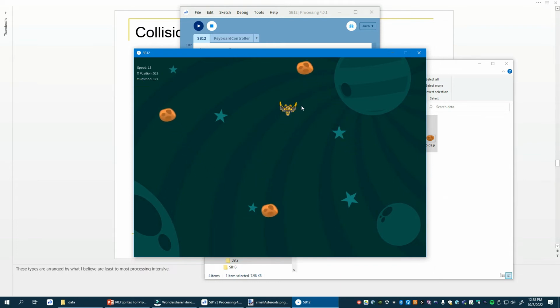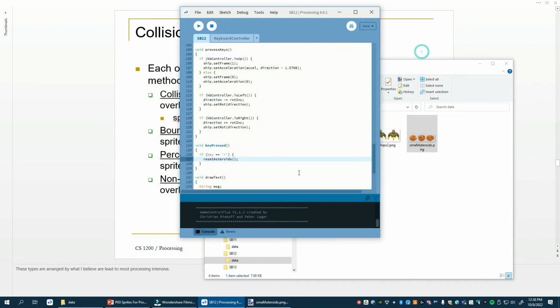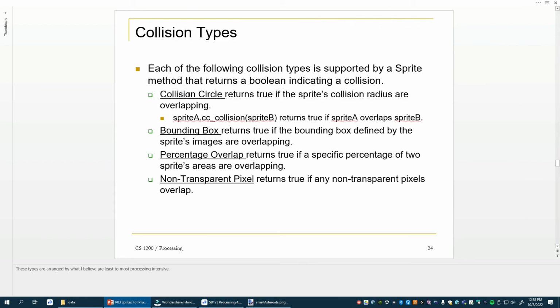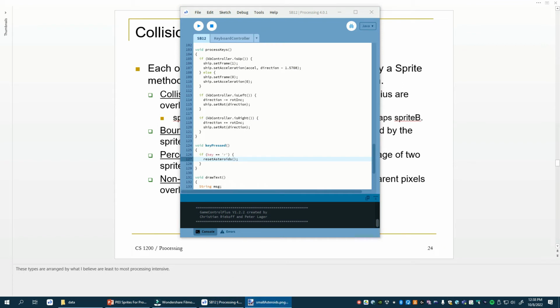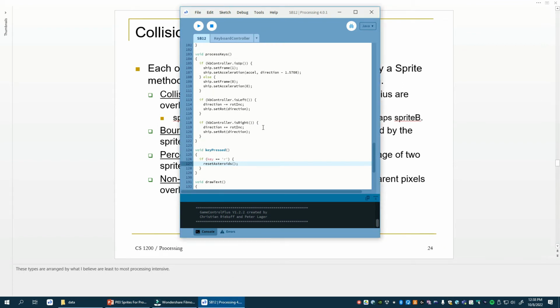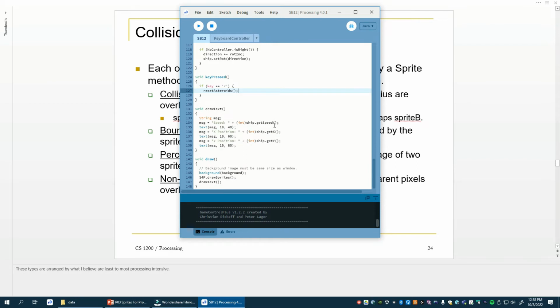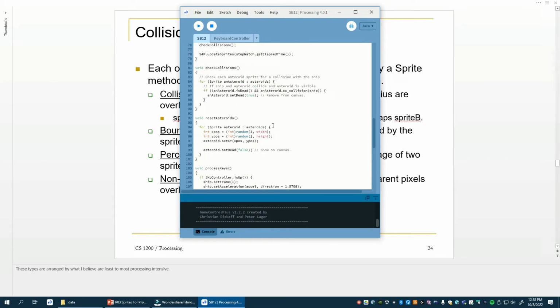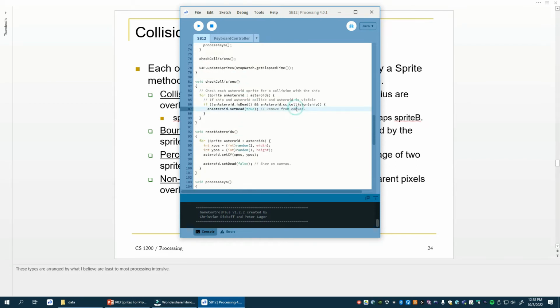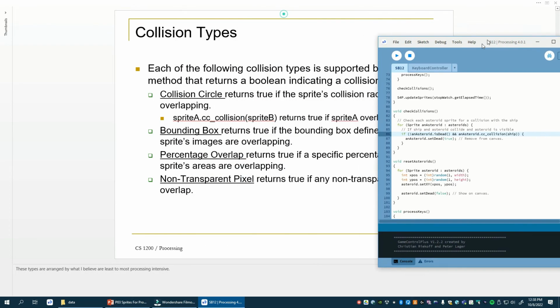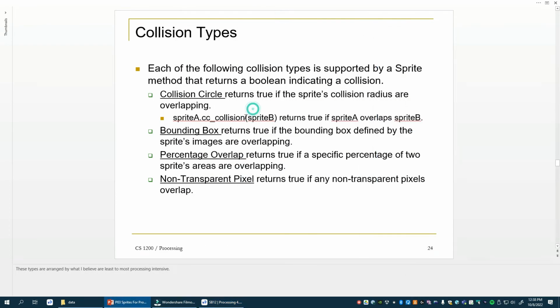But again, see the asteroid touches the ship. Now it's not quite perfect. You'll see that the asteroid doesn't quite touch it, but it still disappears. That has to do with the different types of bounding boxes, different types of collisions. In check collisions, the code is using CC collision, which is collision circle.